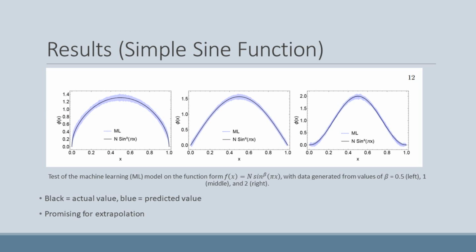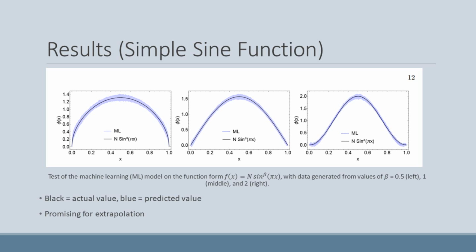Now that we have an optimized machine learning model, we must prove the model's ability to extrapolate. We must do this because while the functional form used to train the model was similar to that of real matrix elements, it is not exactly the same. Therefore, in order to prove that our predictions of the Meson distribution amplitudes are accurate, we must show that the model can accurately extrapolate. We can do this by using a simple sine function. This function shares the same constraints as the distribution amplitude, but does not follow the exact same functional form.